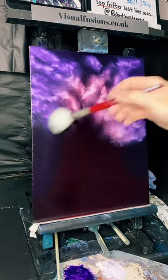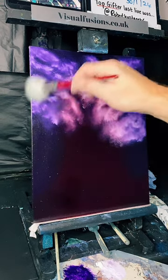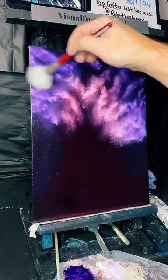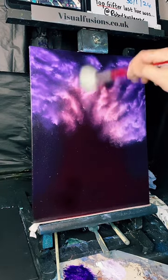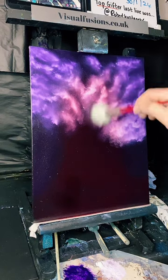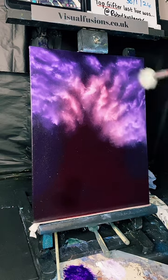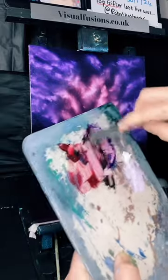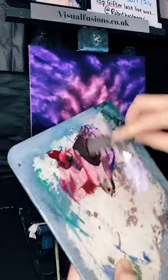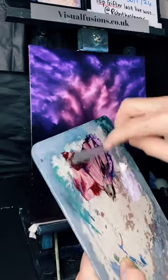That brightens that up a little bit. Just go over this very gently and this would just settle it all in nicely — very light brush, you can use your makeup brush if you want to. Look at that, we're going to do a nice mountain in front of there. Very gently indeed. I've got black and just the leftover crimson and violet, and I'm just making a dark color here.